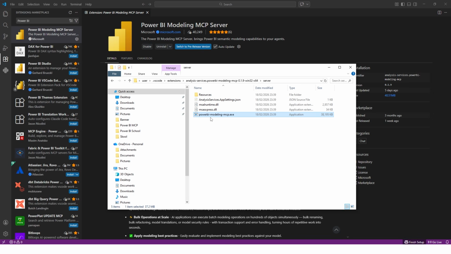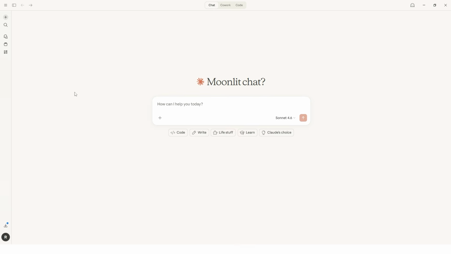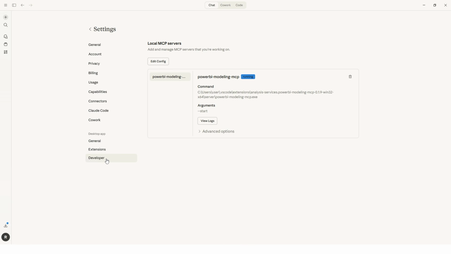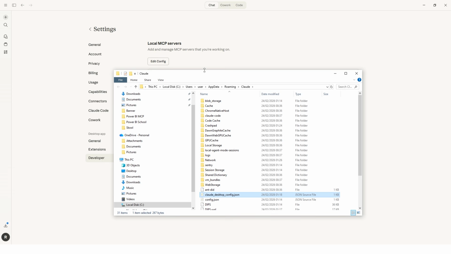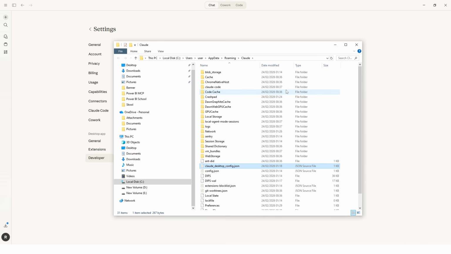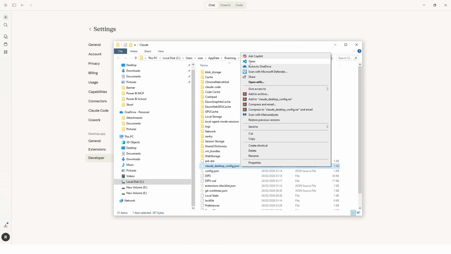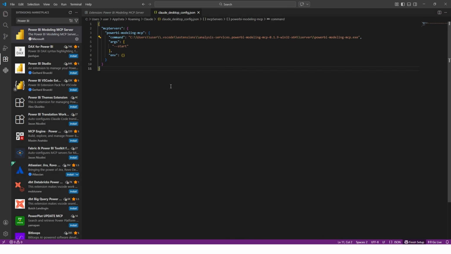Now once you've copied that, you can then head to Claude, where if you go to File, and then Settings, go to Developer, and as I already have that installed, that's appearing here. Now as you haven't installed that, you won't see this, so what you need to do is select Edit Config, which then opens up where Claude has been installed, and then you need to find this file Claude_desktop_config. Now I want you to open up this file, open it with VS Code, and you'll find you don't have this script within your window.